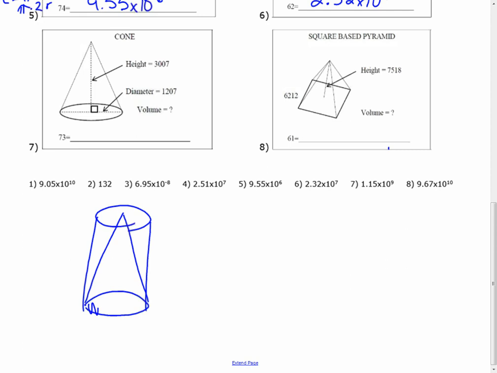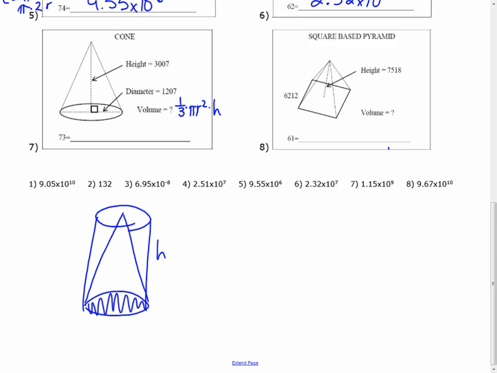If we have a cone that we're looking at, it might help us to recognize that when you look at a cone, that is simply 1/3 the volume of a cylinder. So if we think about how to find volume of a cylinder, that would just be the area of the base times the height. So with our cone, it's just going to be 1/3 the area of the base, which is a circle, pi r squared, times our height.